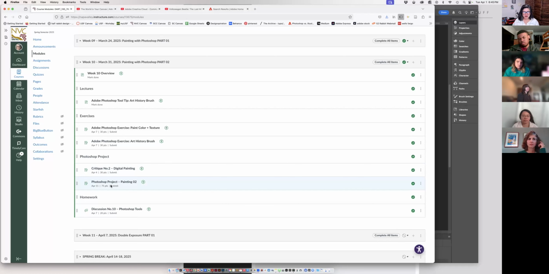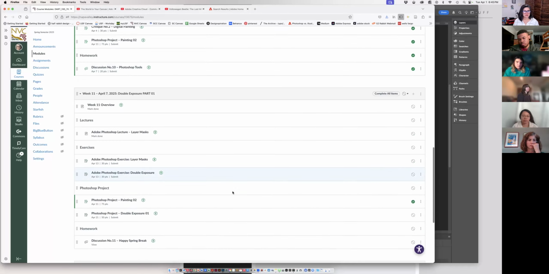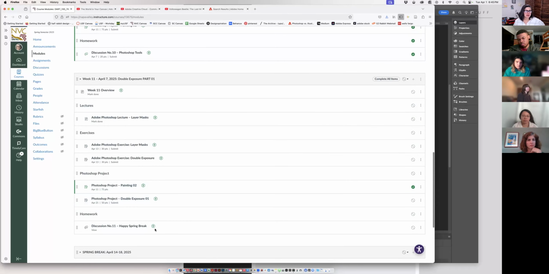But strive to be creating things that could be included in your portfolio, that can be included in the student art show, things that you're proud of for sharing in this class and just in general. So next week, I'll give you a sneak peek as to where we're headed before spring break. We're going to be starting the double exposure project, which, if you had me for DART 120, we did a double exposure project, and this is a little bit different. Some of the same skills, but a more focused print related project.